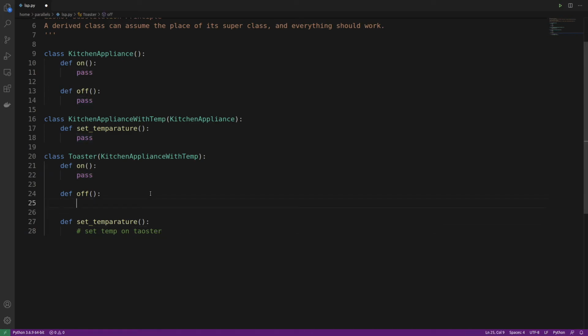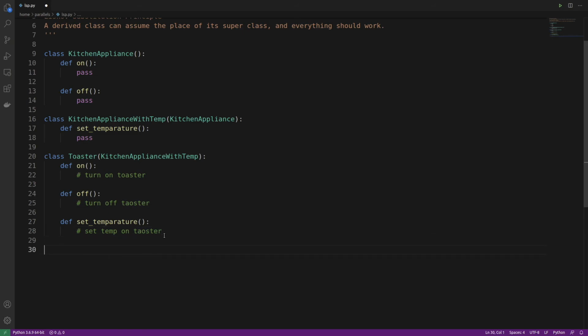Alright, and in here we can just have turn off toaster, and then we can have turn on toaster. Alright, so this is all good.